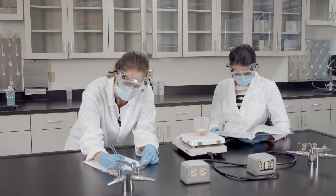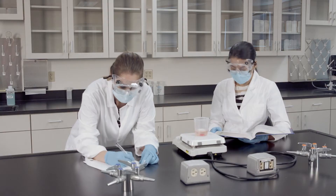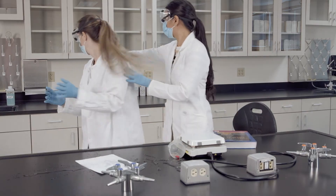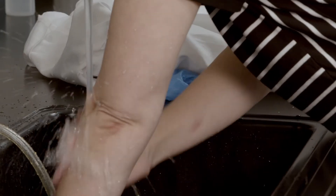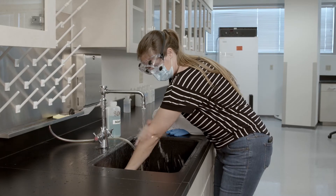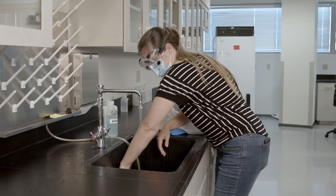It is possible that you will spill a chemical or hazardous material on your skin in the lab, especially if you're not wearing protective sleeves or a lab coat. Depending on your campus or your course, lab coats may or may not be required. In the event of a small splash to your arms or hands, you should remove your lab coat and go to the nearest sink to flush your skin with water for 15 minutes. Have someone check the SDS to determine if any further action is required based on the chemical or hazardous material. Always alert security to any exposure of a chemical or hazardous material to document the incident with an incident report.